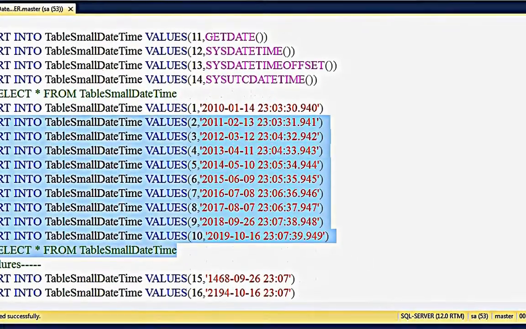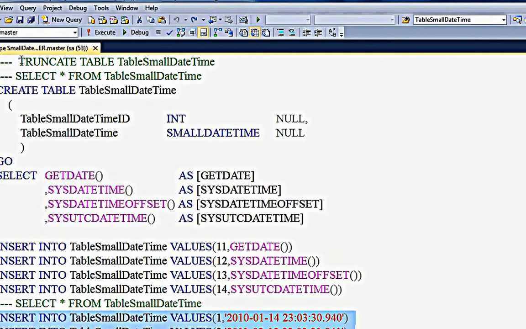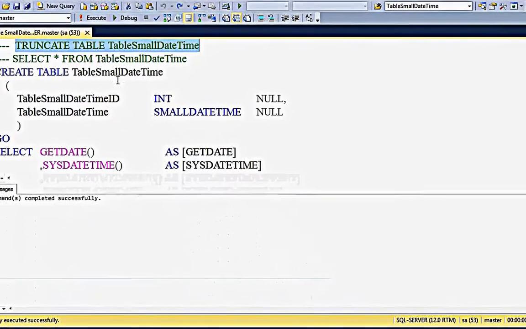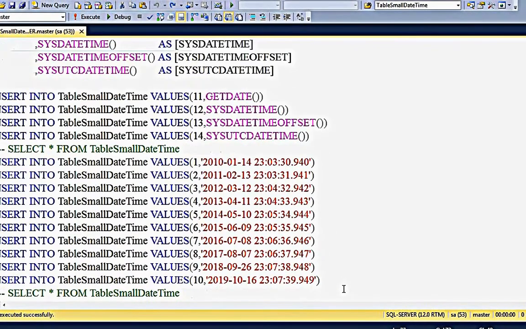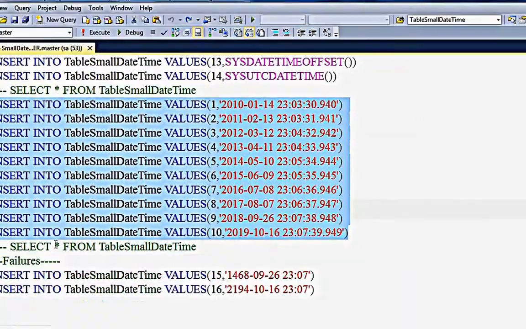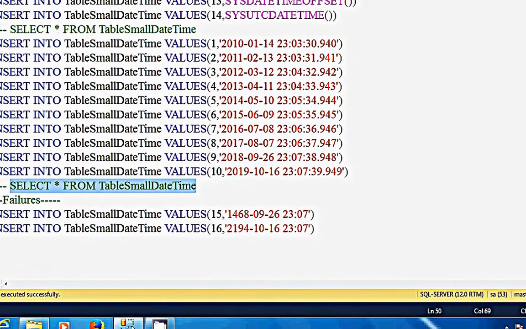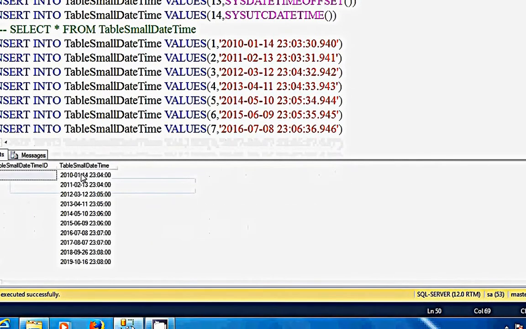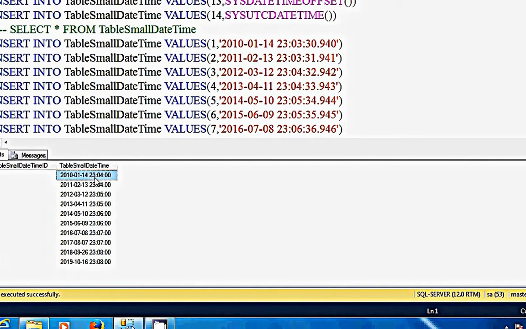Now I try to insert these 10 records. Let's truncate first so that we do not have any confusion with the previous values. Let's insert these 10 records, and once inserted, execute the select statement. See here, for ID one, compare the value with the input: 23 hours 4 minutes 0 seconds, versus 23 hours 3 minutes 30 seconds with 940 fractional seconds.